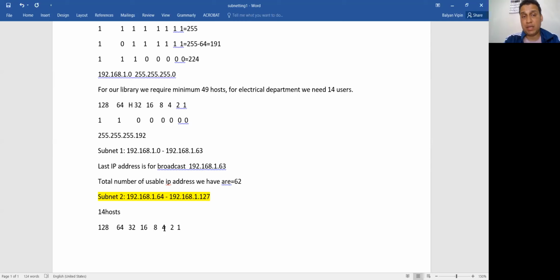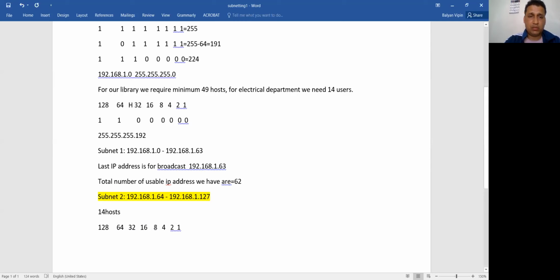Now if in the same case we have a question which says that you have to accommodate 15 or 16, then you have to move to the next choice. The reason is that it can accommodate only 14. For example, if the question says 15 hosts, then you need one address for broadcasting also.